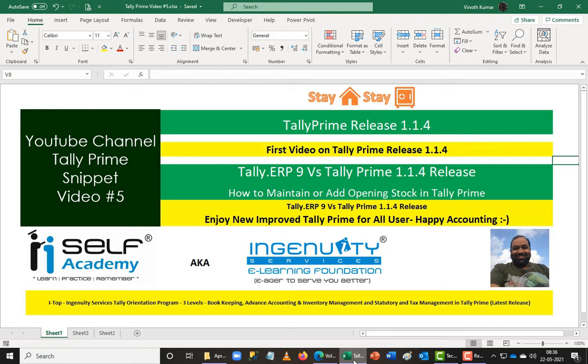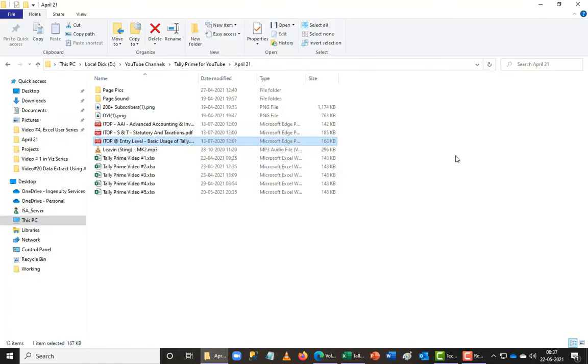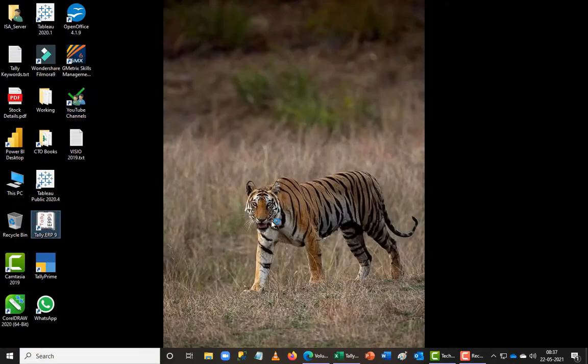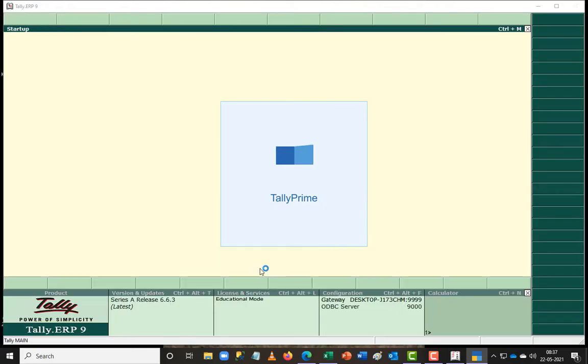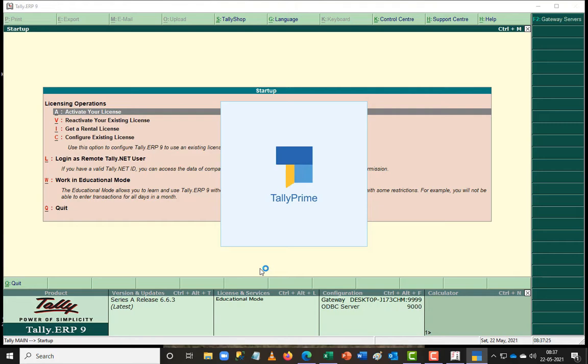That'll be the easiest way of doing it, and it is much more organized compared to the one which we had on Logic earlier. So I'm going to open our Tally.ERP 9 and simultaneously open Tally Prime. As we are learning from an educational version, we will have some difficulties in usage, but I will be adding the business versions also in here, so that will allow us to do things better as we go forward for the next level of our program. When we touch vouchers, we definitely need the license version.